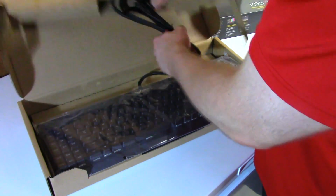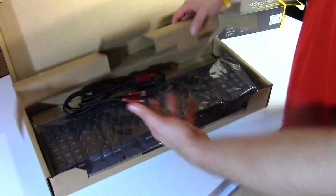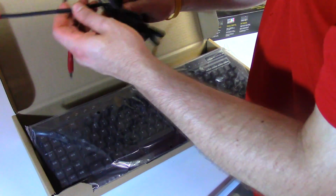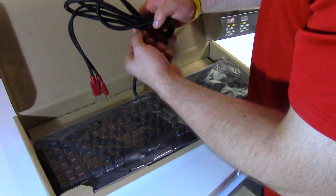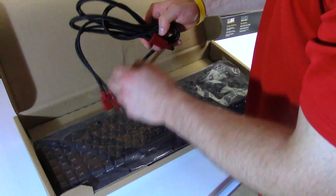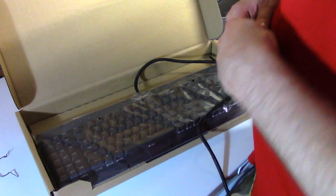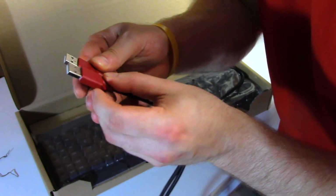Now, Corsair's packaging is pretty standard. You had obviously your cable in there. It's a nice thick braided cable. We'll go ahead and open this here. Now, this keyboard, compared to the K90 and the regular K95 I had prior, they both had USB pass-through. The K95 RGBs do not. So this one here, there's two cables, as there was on the K95.